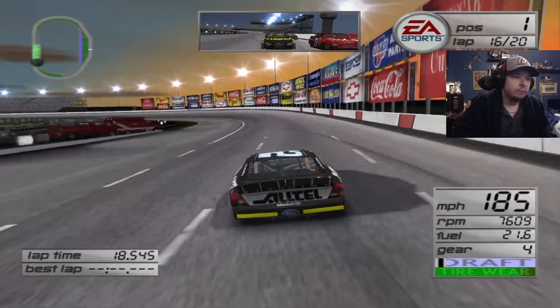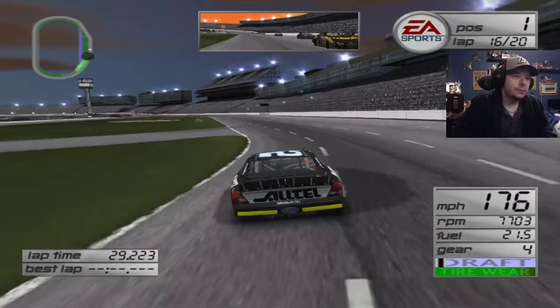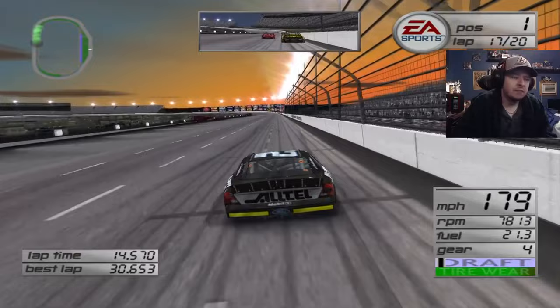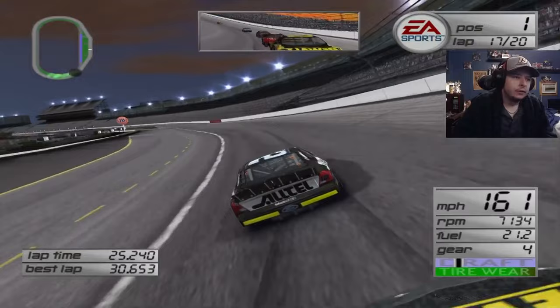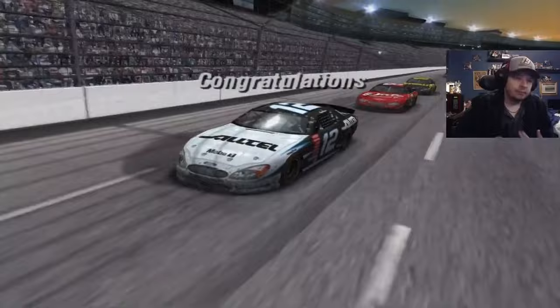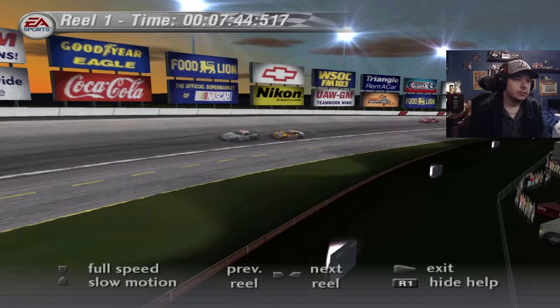Dale Jr. could have won an All-Star race again — that was really his last real instance of being that close to winning one, which is upsetting. This might also be the most recent entry of a challenge timeline-wise for 2002, since the race happened in May and the game came out in September. We're just holding the lead and chilling. Three and four kept me honest the whole time, but we did it. I'm a lot more accustomed to the game now, especially having raced Charlotte a couple times.